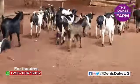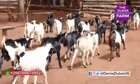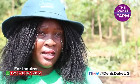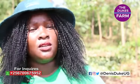Talk about the mortality rate in goats. Isn't it as high as it is in chickens and rabbitry? When it comes to goats, when you are still in your learning curve, mortality is okay. Don't even worry, don't lose strength, because you are still learning. But when you have been into the system and you're still having mortality, just know there is a problem somewhere. But with vaccination, good care, and culling to avoid inbreeding, I think mortality can be reduced.